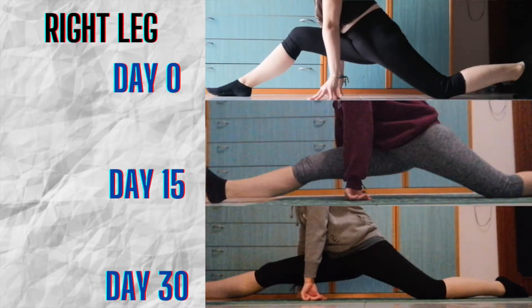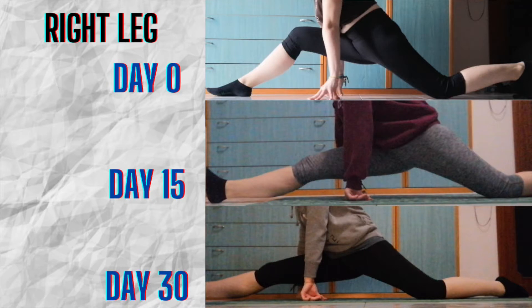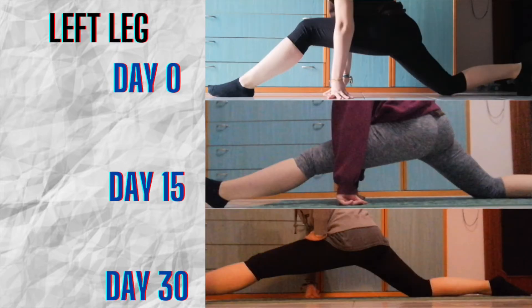As you can see, I haven't achieved a split. But did I achieve a lot? Yes — I loosened my hips so much and made the gap between my hips and the floor much shorter. There was a weird thing: when I was stretching in Poland, my left leg was actually more stretched than my right, but now my split is better on my right leg. The difference between day one and day 30 is amazing. I want to continue with splits — I'll probably take a break in January to do a 30-day yoga with Adriene challenge, but it's still stretching, so not a huge break. I had a break for Christmas and haven't done any stretches between Christmas and New Year's.